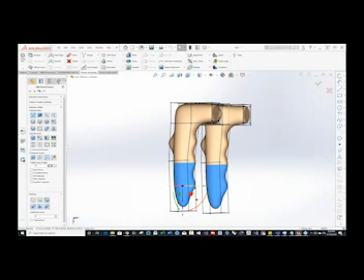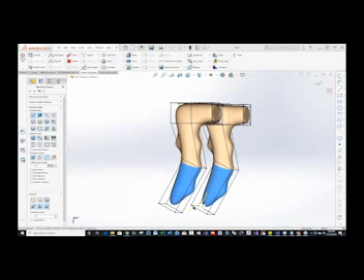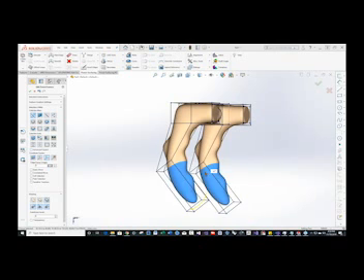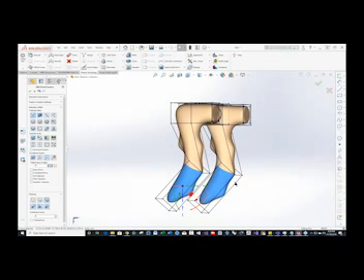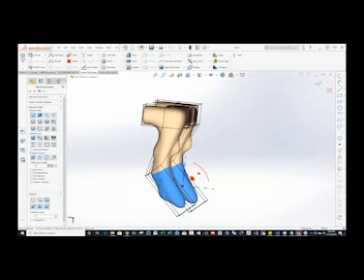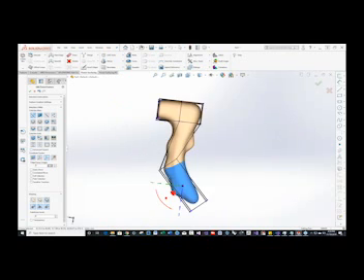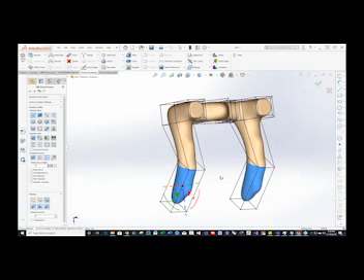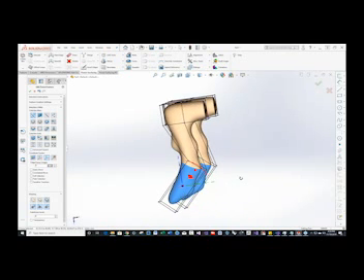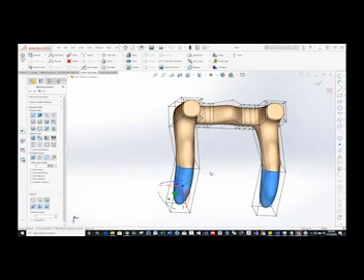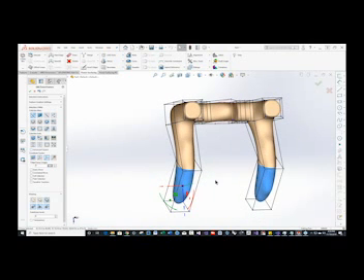If I move and rotate, let's say I rotate this around, you can see that the relative shape of this face stays the same. And so you have the ability to manipulate at a high level and a low level using the level of detail tool. It's a pretty interesting way of working with things.